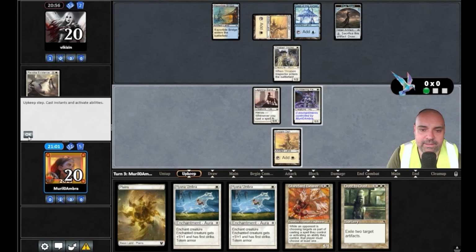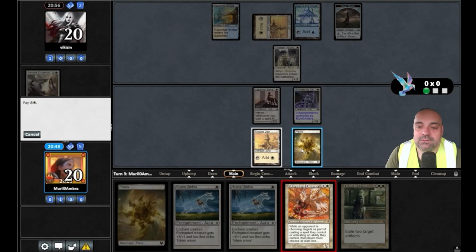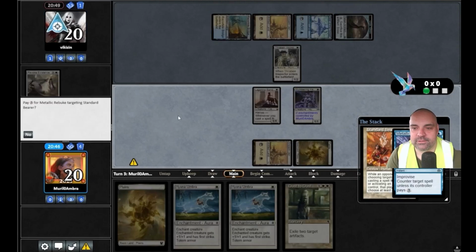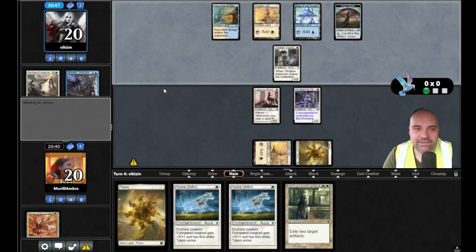Alright, Inspector. You have a counter up, I see it. Okay, we draw a land, that is good. Let's play Standard Bearer and see if you have the counter or not. You do have, of course. Oh, Vikizin has just 2 cards in hand. He mulliganed a lot.